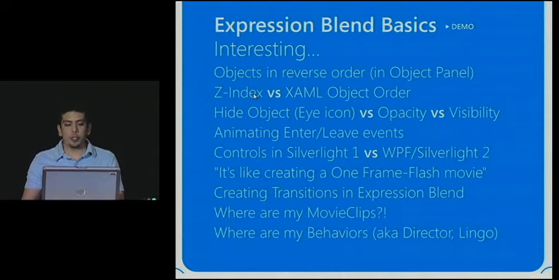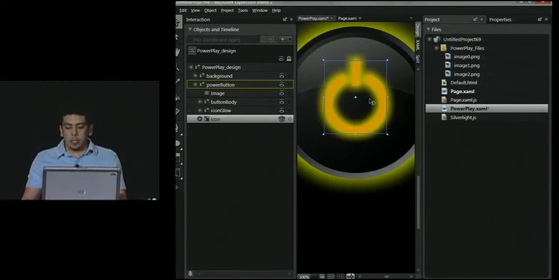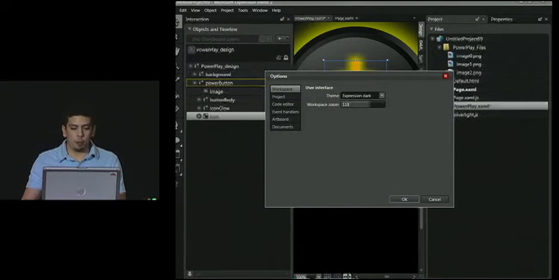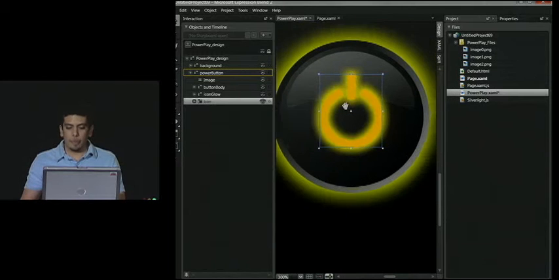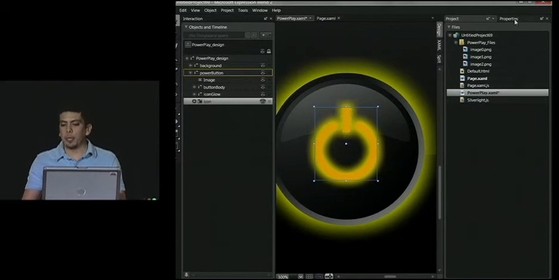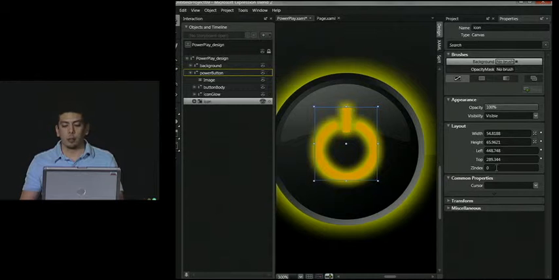Another thing we have here is Z-index versus XAML object order, another traditional question we get. This element, for example, that I was talking about, is on top, but it has a Z-index property right here.